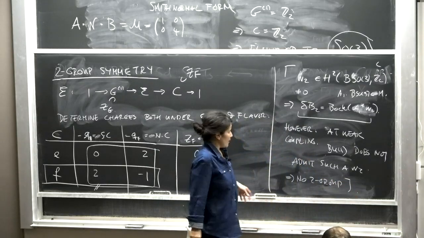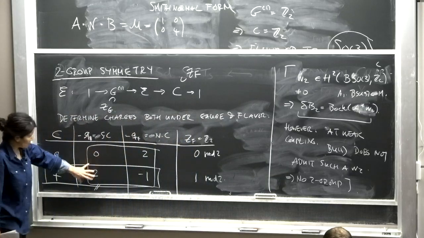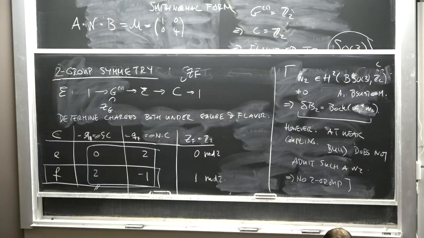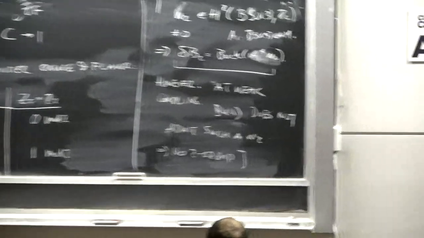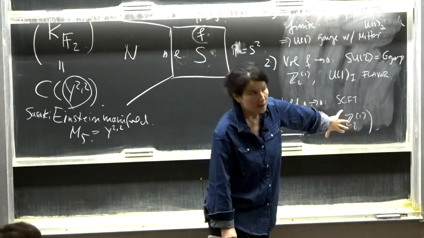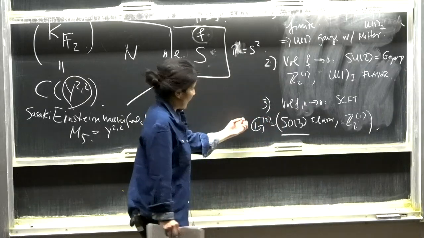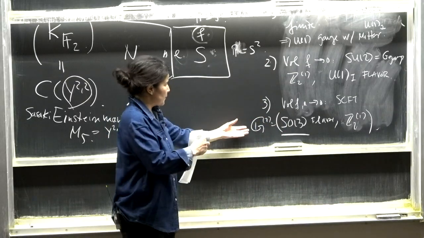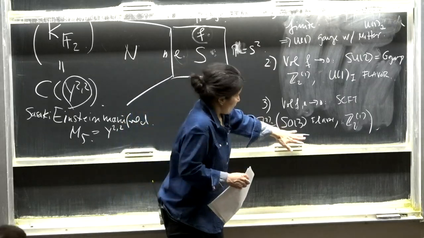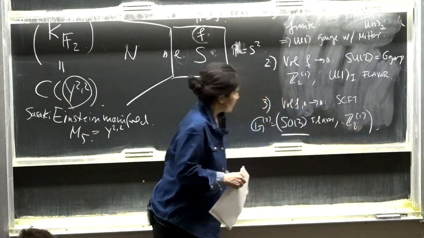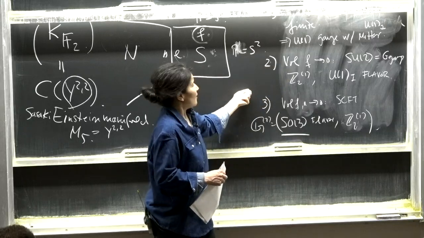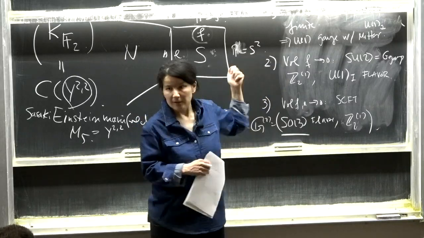Okay, and so it was absolutely crucial to be able to compute these charges to determine the symmetries. This computation is done in this frame where these are still at finite volume, but then it also tells us that at strong coupling, you actually do get the symmetry enhancement. So probably the better way of saying it is, as you are at this fixed point, you have collapsed all these cycles, here's the SCFT, you have a 2-group symmetry from the SO3 flavor with the one-form symmetry, and then if you do some relevant deformation, which in this case is the gauge coupling, you break these symmetries. Okay?